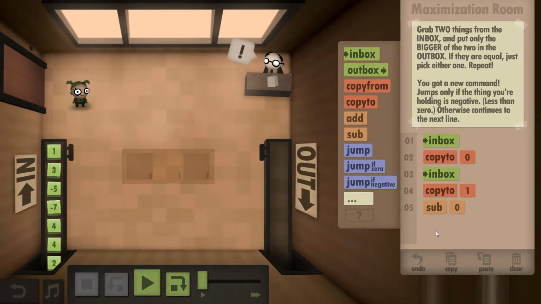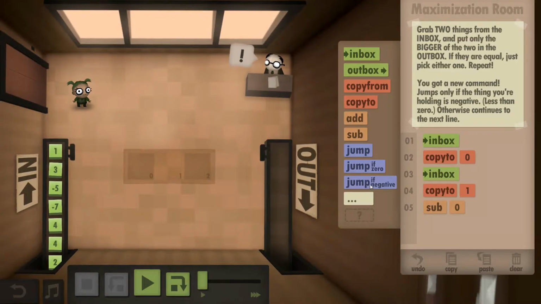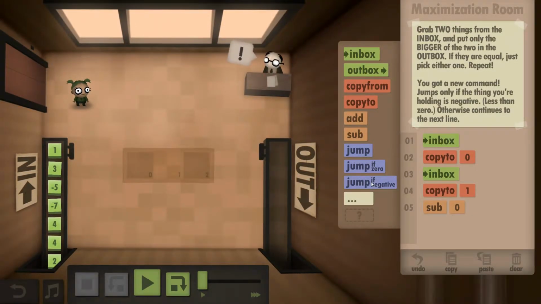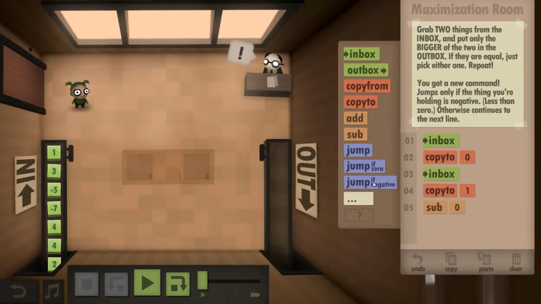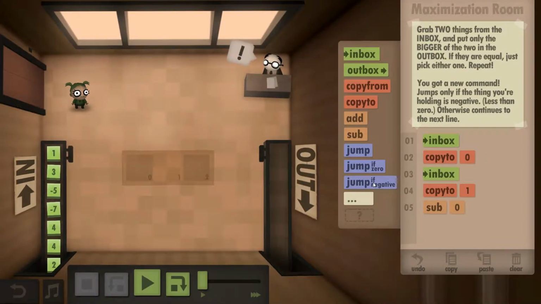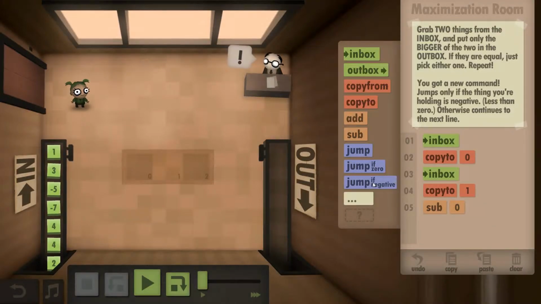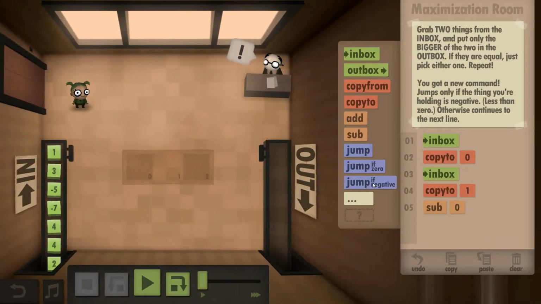So if it's bigger, maybe we just say... Do we have to jump here already? I don't see what else we could do, because now we don't have either of the numbers in hand. Yeah. We have information about the numbers in the hand, and we need to do something with the information about the numbers.